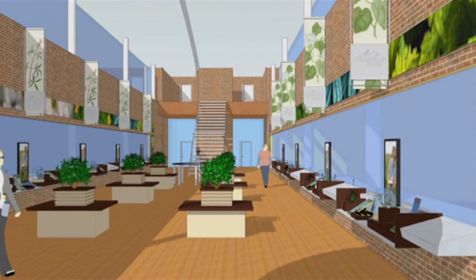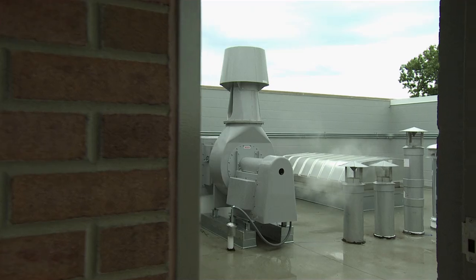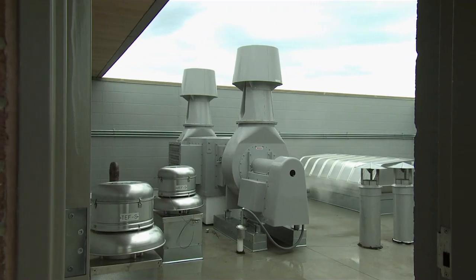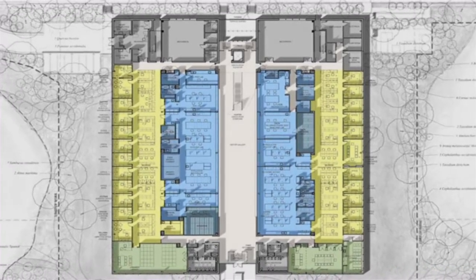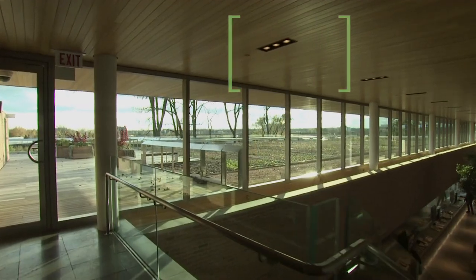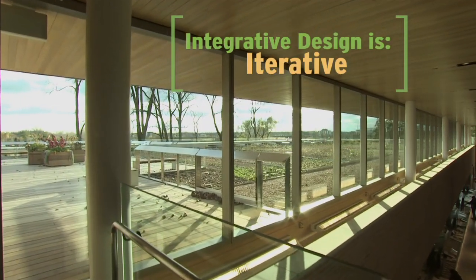The biggest energy consumption is the mechanical systems, and so we really had to stop and reevaluate all the systems. So it was exciting, but also stressful and frustrating because it started late. There were a number of items that they questioned. Why wouldn't you put a smaller chiller in the building and use that money for more energy efficient glass? So we're trading costs from one building system to another building system.